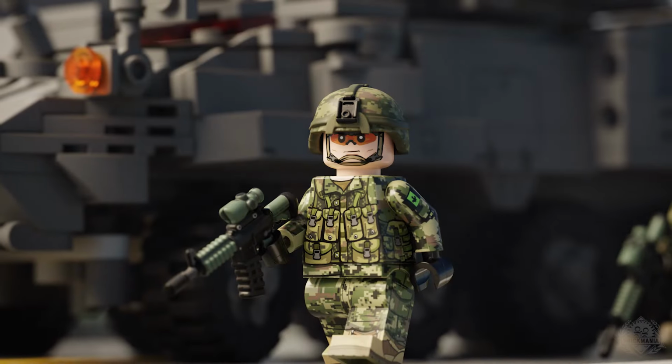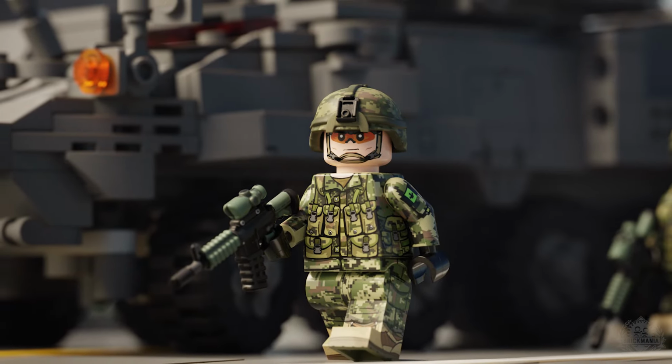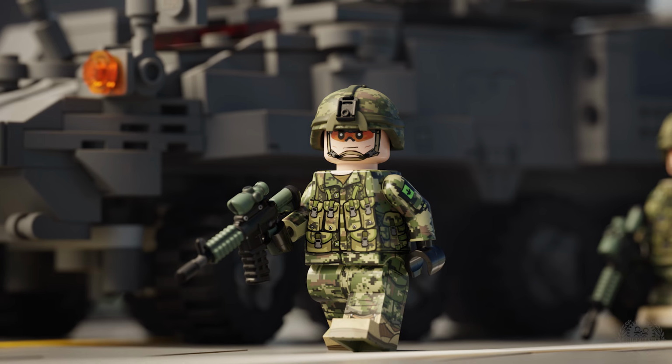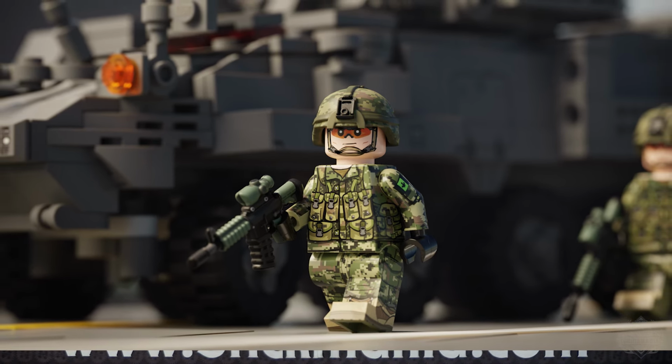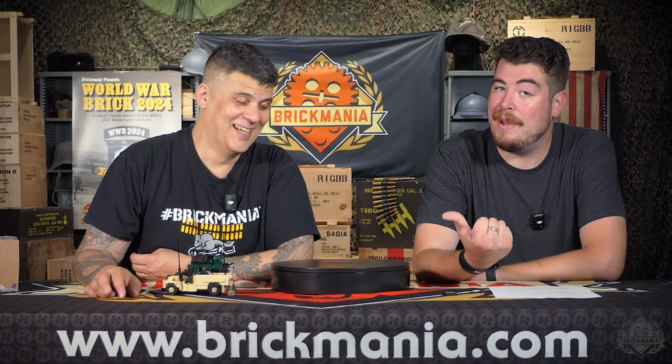Canadian Modern Infantry is also now available standalone. So if you picked up some with your LAV6 pre-order and you want more, you can add more. Otherwise, if you're just looking to collect that minifigure, you can also pick that up as well. However, not many survived the pre-orders, because almost everybody added the full maximum amount of figures, which is typical for a new release.